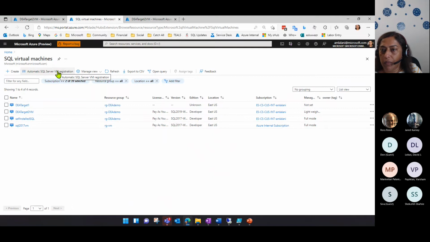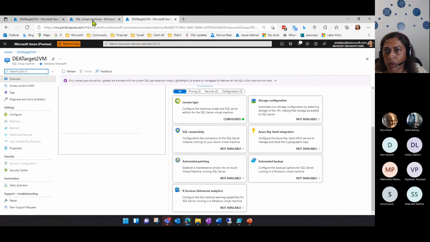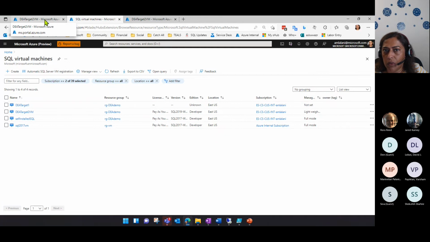So if you have a VM with multiple instances of SQL Server on it, which instance will get it by default? I think the default instance will get the agent, but what about the other instances? That part I have not even figured out yet. We are also learning, and sometimes the product team is working on things that they cannot disclose because it's in the works. So that could be the reason.